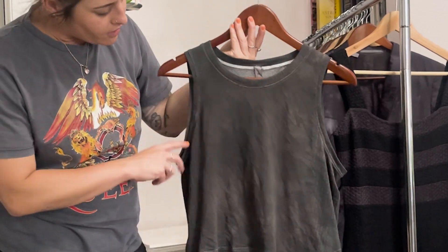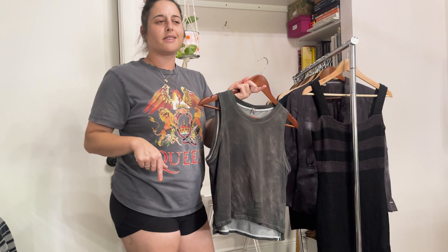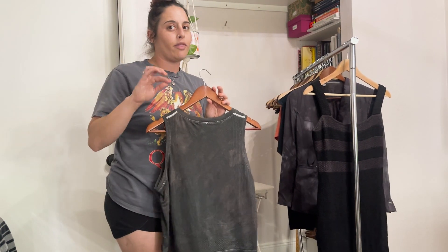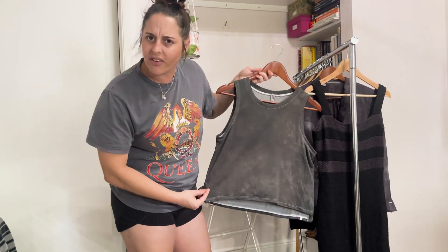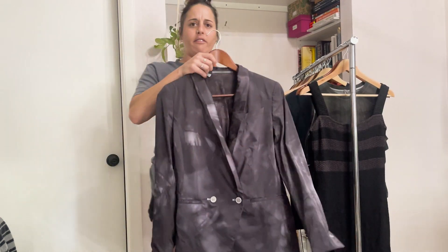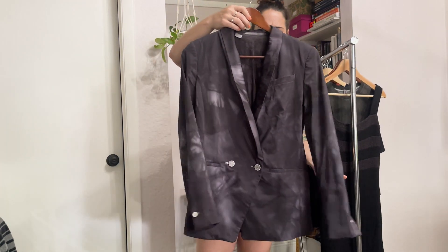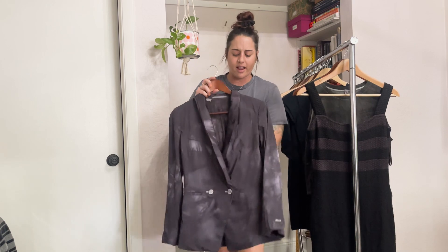This is the Lululemon tank top, which was pretty dirty — it looked like it had been through a mud run. This one actually looks more like a tie-dye marble top, so Kendra's gonna keep this one. This is actually a nylon fabric and the Rit dye was for nylon, so I'm actually surprised it didn't dye more evenly. And the Tiger of Sweden jacket — it turned out marbled, very marbled. It didn't pick up all the way — maybe I should do another dye, but I think I'm gonna sell this as a one-of-a-kind upcycled Tiger of Sweden jacket.